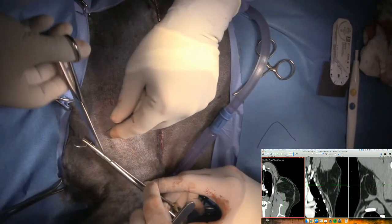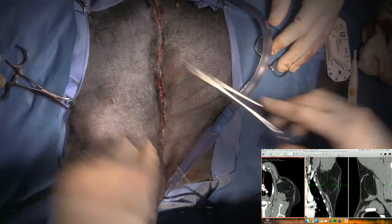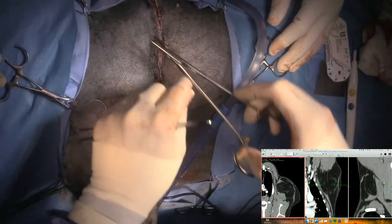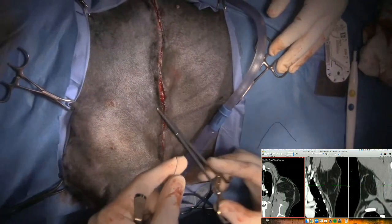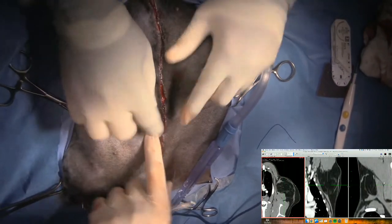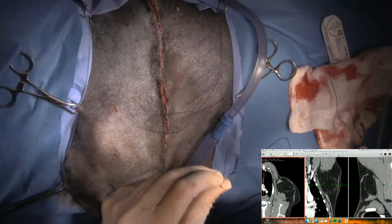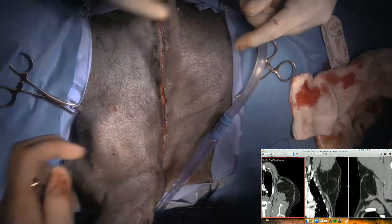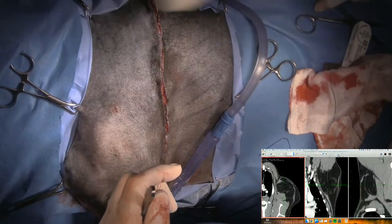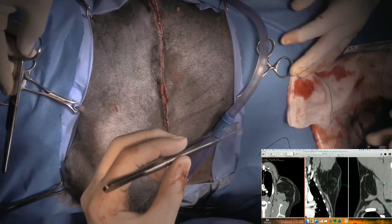Can I cut the needle off, please? Can you scroll down? Bots commenting some very graphic things. Right. I can scroll down.